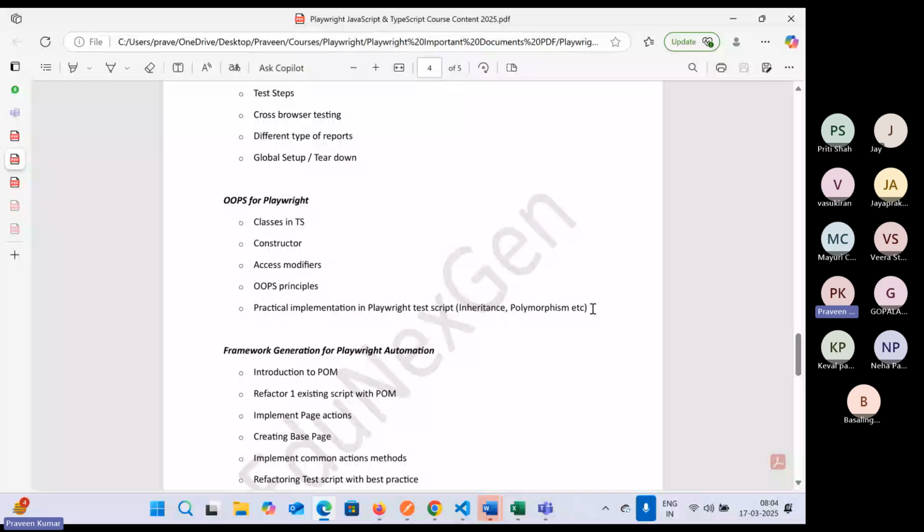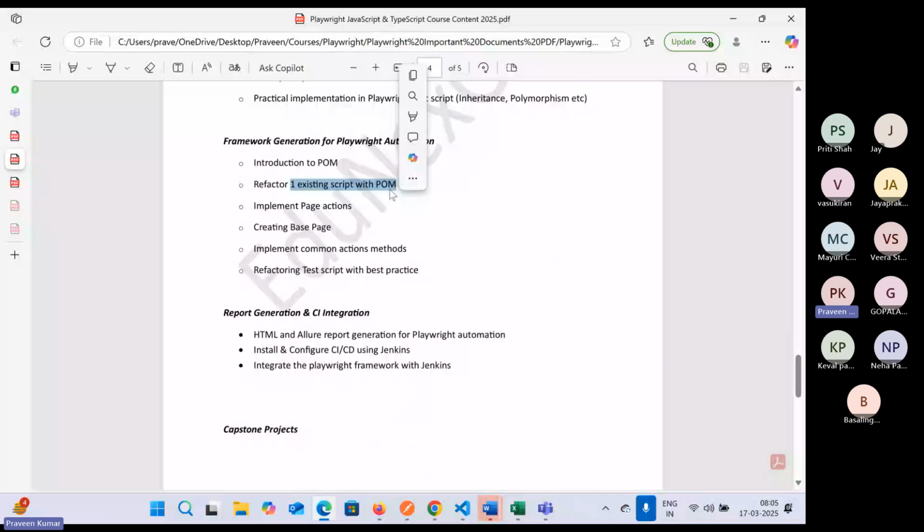We'll be writing a few test cases inside our test automation to see how we generate the framework and how we write test cases in a framework manner. We'll implement page actions, base page, and so on. What best practices we have to include, what we have to avoid, what we have to write in terms of the framework. Everything will be completed from scratch.